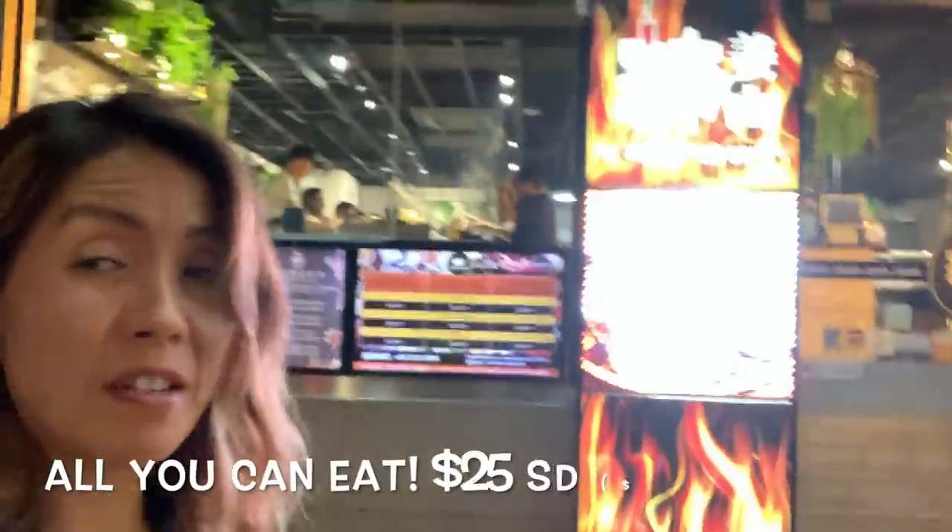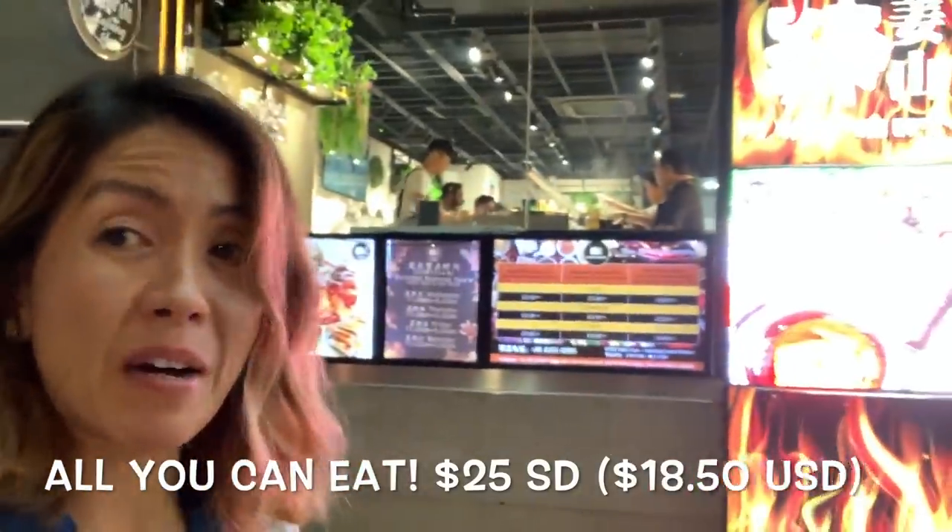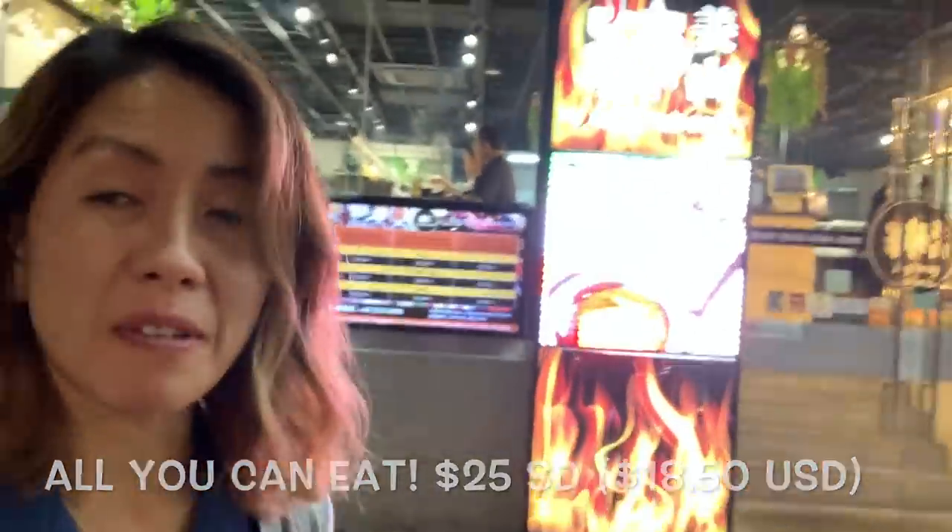This hot pot restaurant is fun and it's a gem. I'm glad I found this place because I was craving hot pot tonight. The first place I went to had a three-hour wait, so I searched more and found this place. Another thing I really loved was that the staff were super friendly and very pleasant. They told me how to do the hot pot and showed me all the sauces. They were super nice.